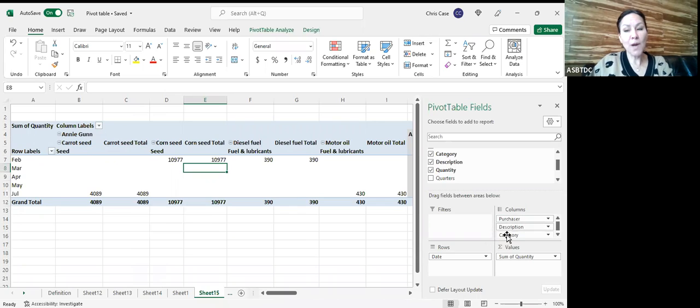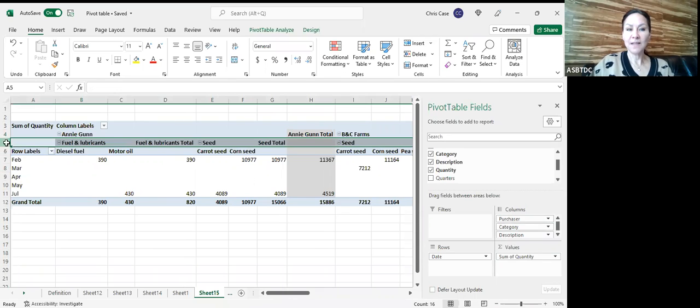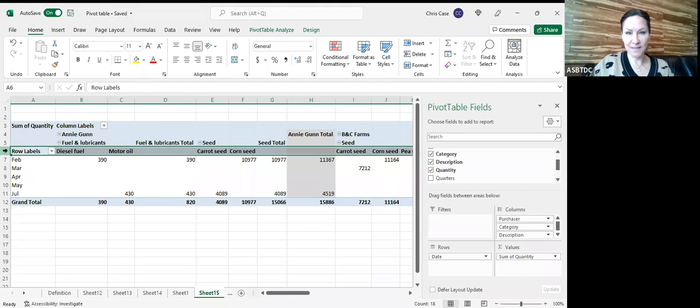You can actually click, hold, and drag over here and switch those around. Okay, let me drag down a little bit further. There. Okay, so now I've got purchaser, category, and description. And again, I know this spreadsheet and this data, so this is kind of easy for me to read. When you type in your spreadsheet of data, you're going to know better of what you're seeing and what you want to see. So here, again, I've got it broken down into the farms. Then I've got it broken down into the overall categories, and then the descriptions.